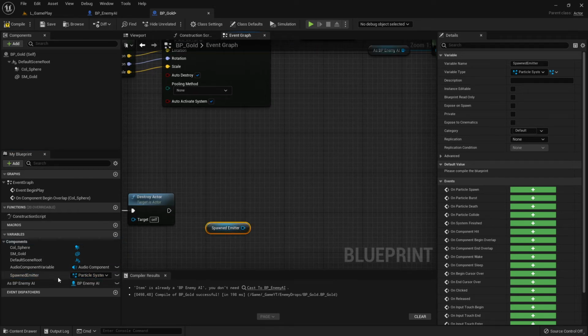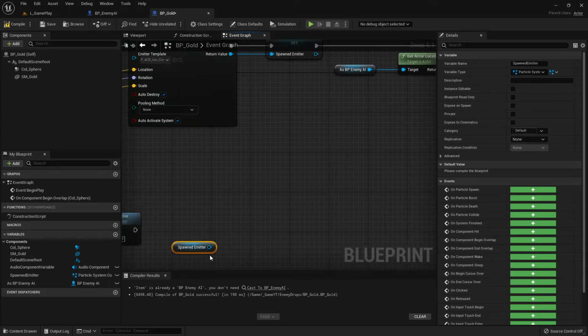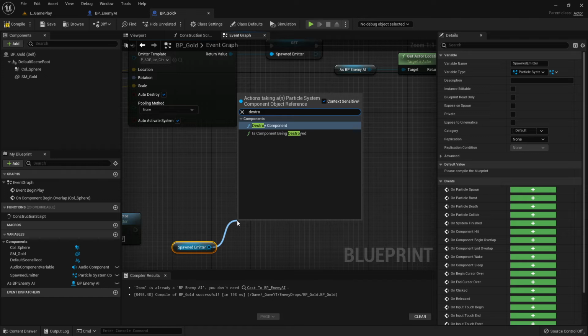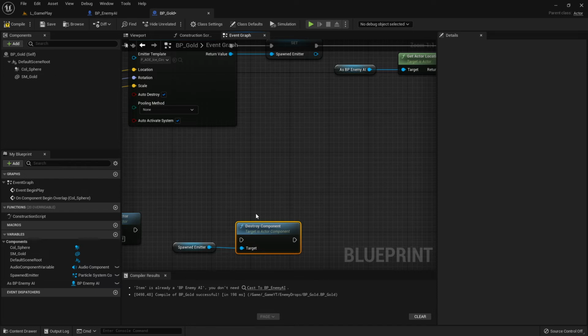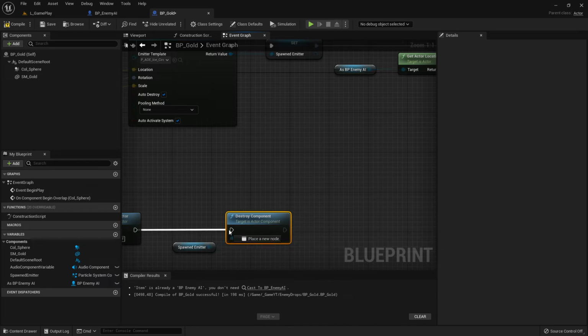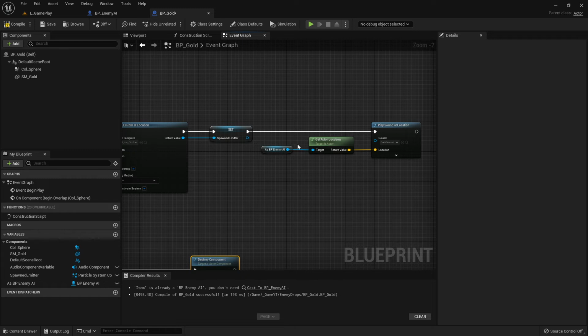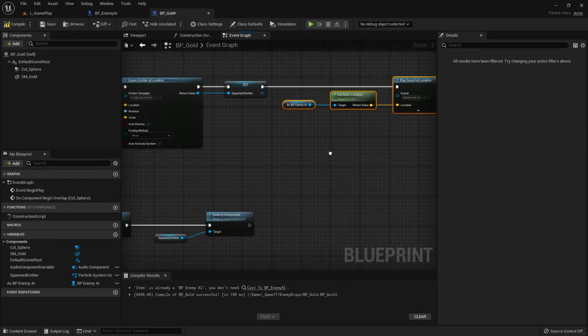I get this one here from which I created this promoted variable, and now I just say destroy, and you see it is not destroy actor because emitter is a component. So no, it's not here, but it's a component. That's why it says here destroy component, and that will work. So, and for sound, I still keep this sound here because this one is a little bit more complex. We have to talk more about sound to solve that and some other things.